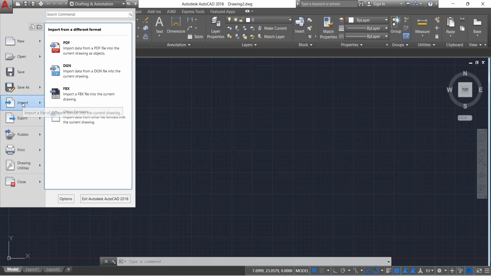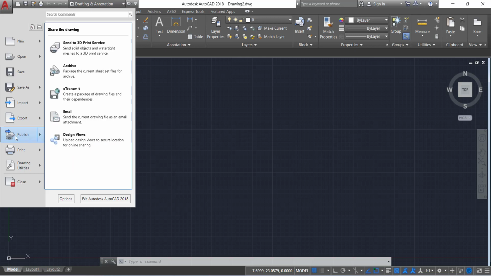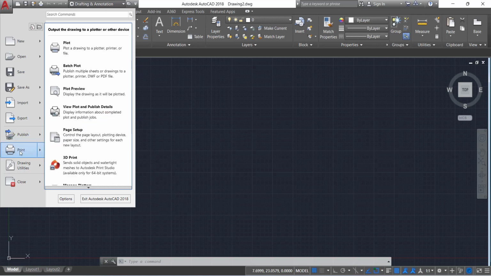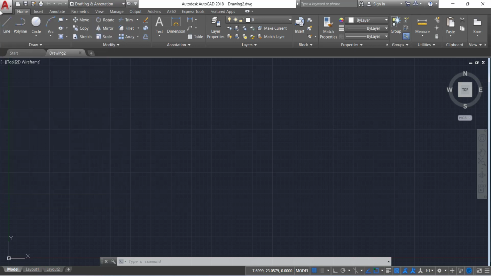You can import files or designs from other formats into your AutoCAD program. You can export from your AutoCAD program to different formats like PDF and others. You can publish your design online, or you can email it to someone you want. You can print your design. These are the options you get in the application menu.